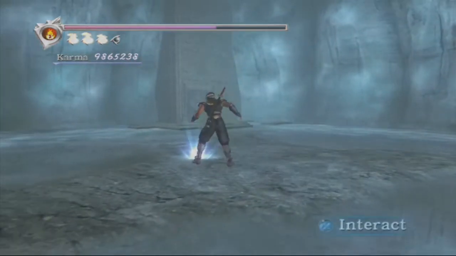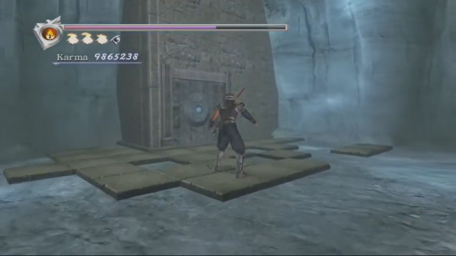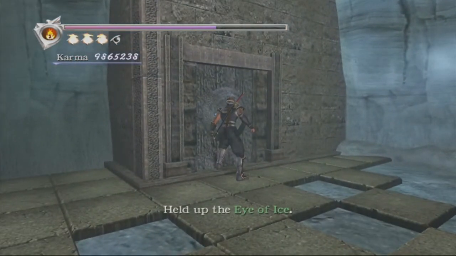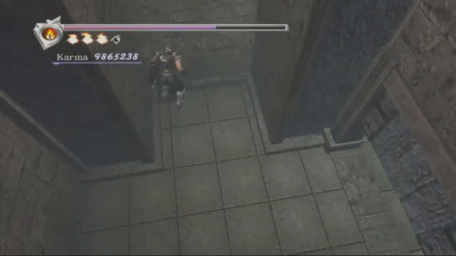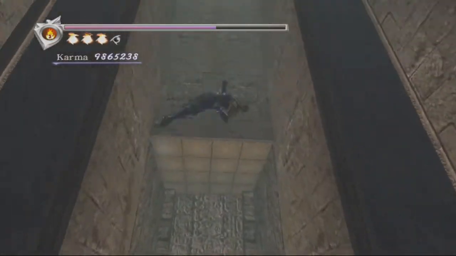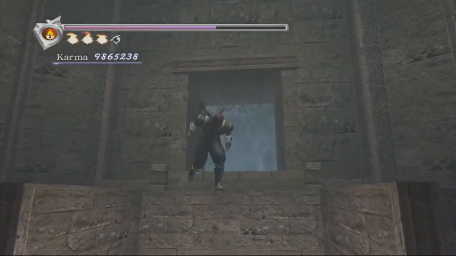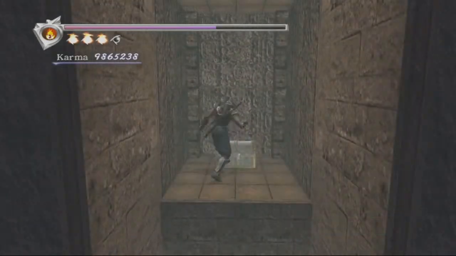Now for defeating him, we get the Eye of the Ice. When I was grabbing those 2 iron ingots by that big door, you may have noticed it was in the shape of a face. Well, we need these eyes to unlock it. Now, coming through here, we're going to wall jump up here, and you'll notice as we pass, there is a treasure chest there. Absolutely grab this treasure chest. You want to hang off here, drop down, hold up as you fall, and Ryu will grab this ledge here.